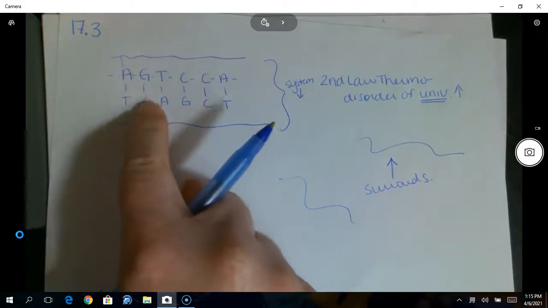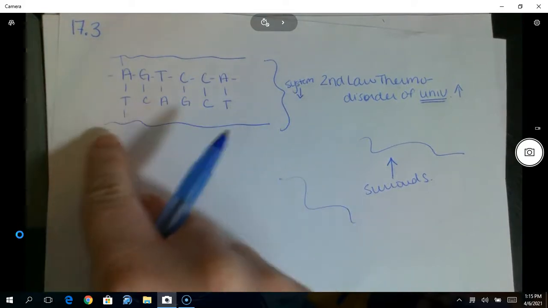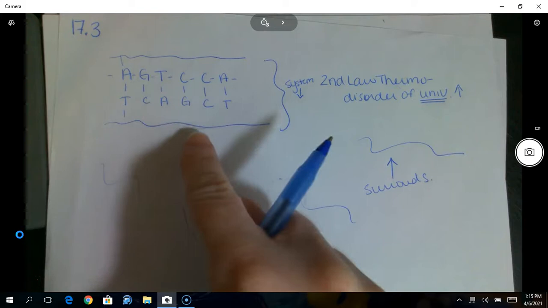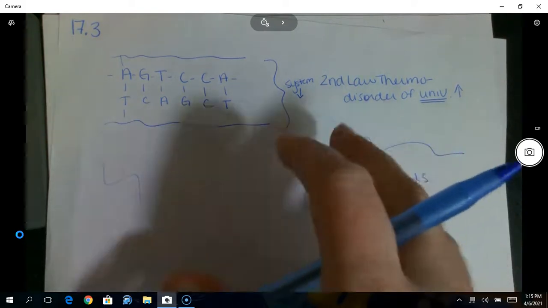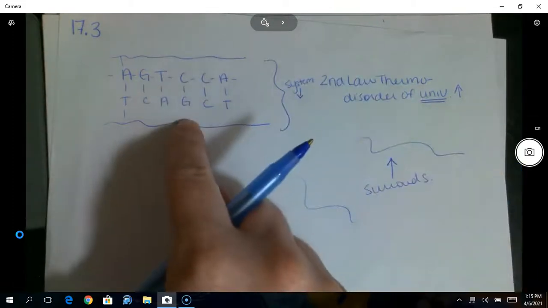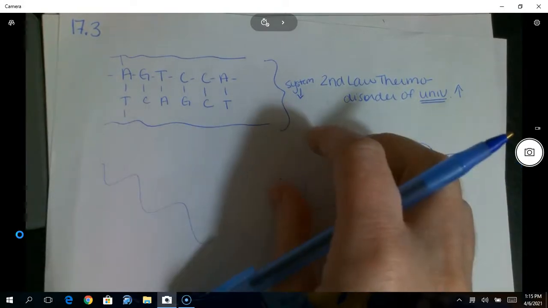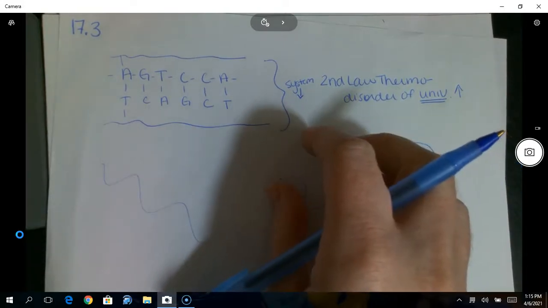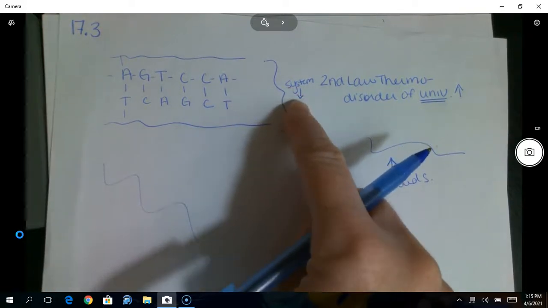So remember, these bases, or the atoms that made these bases, or the atoms that made the phosphate or the sugar backbone, right? They all came from the surroundings, and they left whatever molecule. They made more disorder out here. So to make this happen, this can happen, but still the overall disorder of the surroundings must have gone up more so than how much the system decreased in disorder.